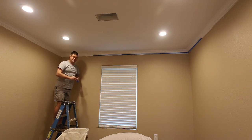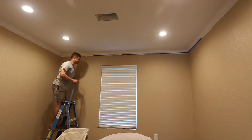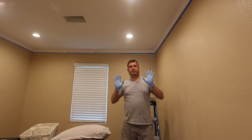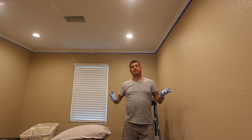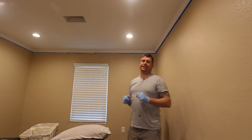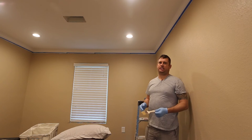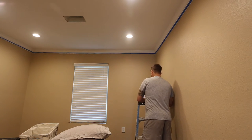I've got my crown molding taped off and I'm going to go ahead and paint it. I'm wearing five-mil nitrile gloves — you can use anything from three-mil on up. Harbor Freight typically puts these on sale; I think these were six dollars for a box of a hundred, so for 12 cents I don't have to wash my hands after painting. I'm using an inexpensive Harbor Freight two-inch chip brush — they sell these in a box of 36 for about nine dollars, so that works out to 30 cents. Then I've got a little paint tray.